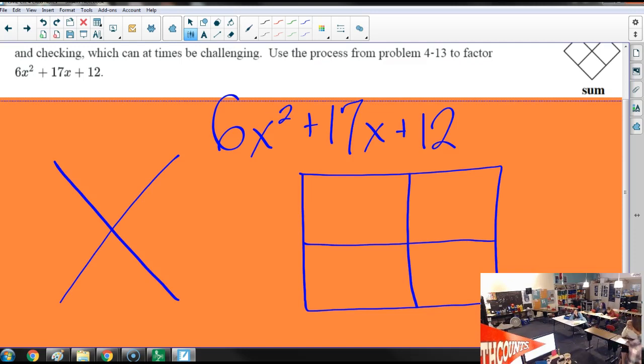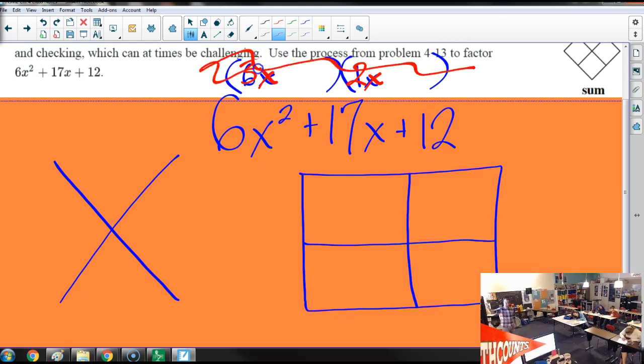Because the old method of us doing this was just, I don't know, try it. They would have you take the trinomial, write out the parentheses, and literally guess and check. They would say, okay, try 6x and 1x. What could possibly work? If you can't find anything that works, okay, try 3x and 2x. We literally went through as many iterations as it took to figure out what worked. But instead, because we can use this cross-product knowledge, we don't need to guess and check. We can solve it in a clean manner.